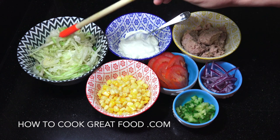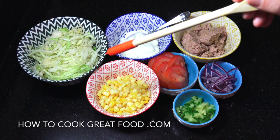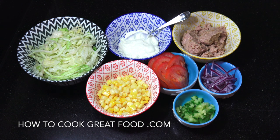So, iceberg lettuce, shredded nicely. Corn, that's from a can. Some mayonnaise. Try and use a nice quality mayonnaise. Not endorsing it, but I think Hellmann's is probably one of the best unless you're going to make it yourself. Can of tuna, that was in oil, drained it off. So you get them in oil and in water. This one was in oil.